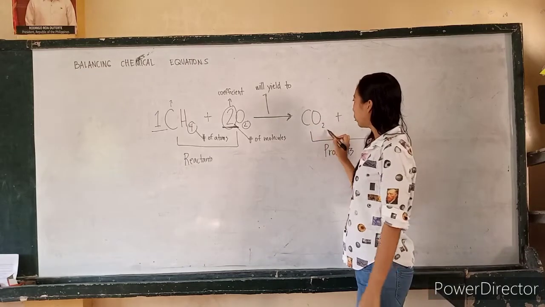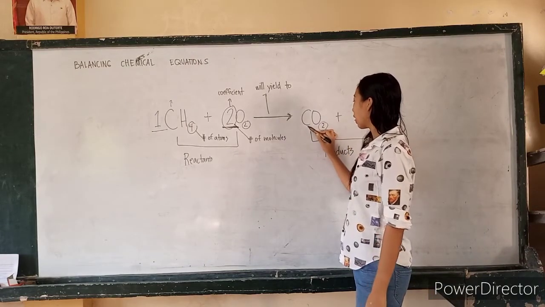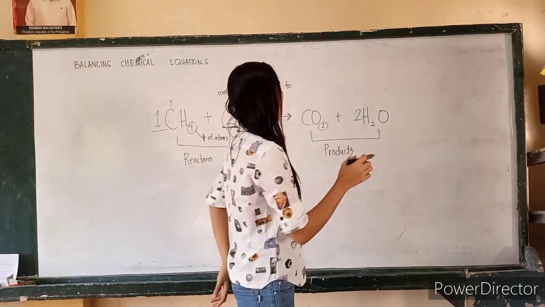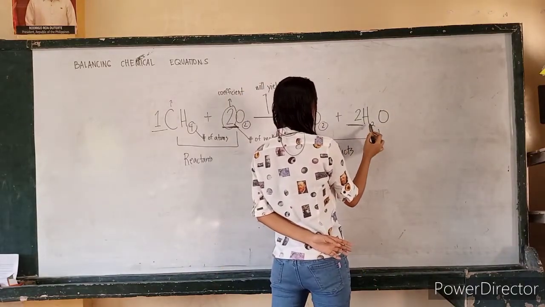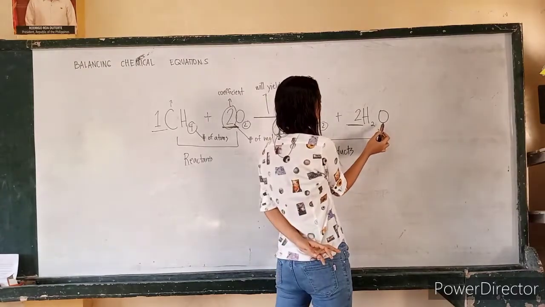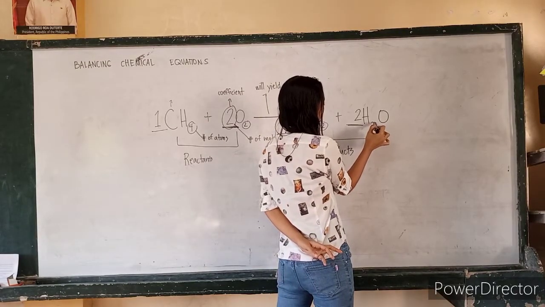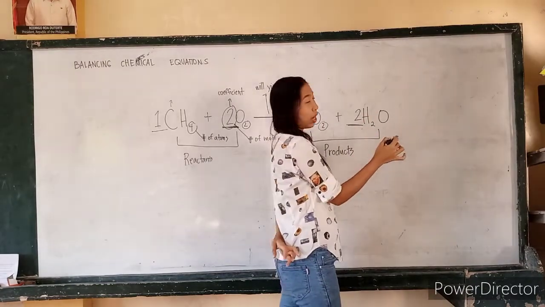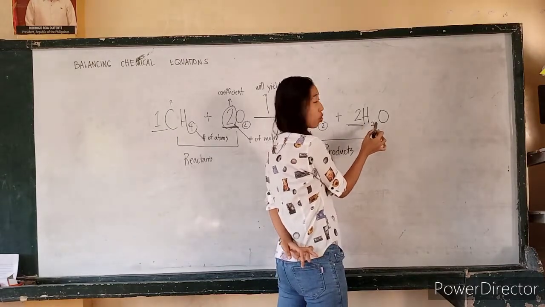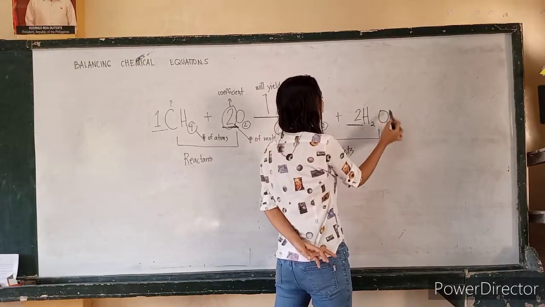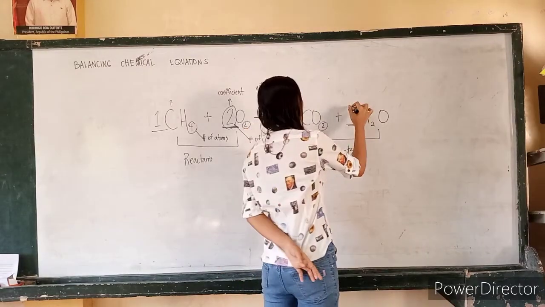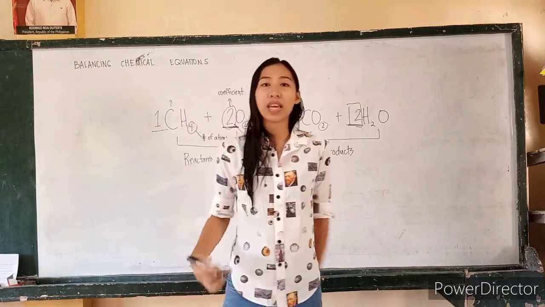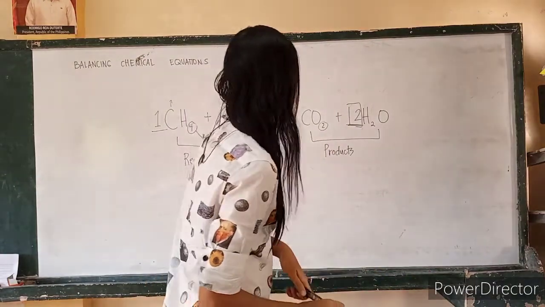So you have CO2 or carbon dioxide. You have one carbon and two oxygen. And the last one has a coefficient again. This is H2O, which means you have a water molecule. This is the subscript of H. That means in one water molecule, you have two hydrogen and one oxygen. But you have two water molecules because you have a coefficient of 2. Okay, so that is the chemical equation when we look at it.